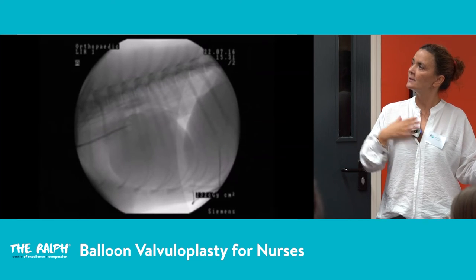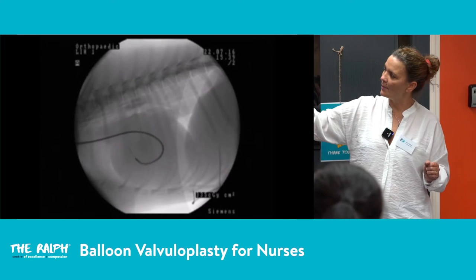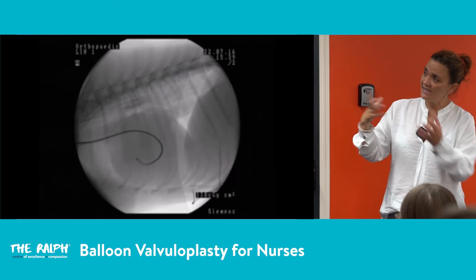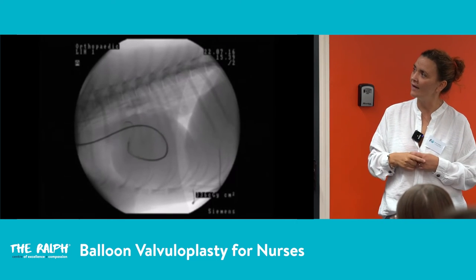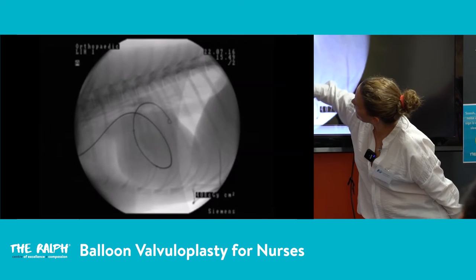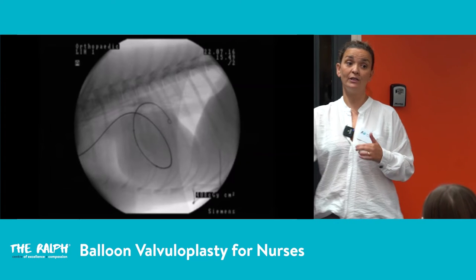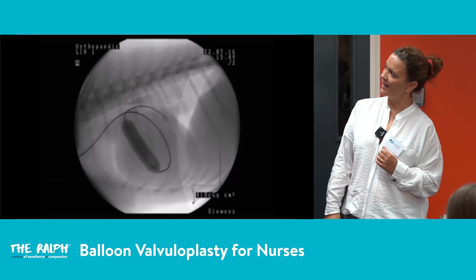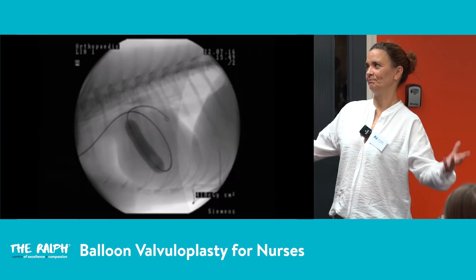All of this is done under fluoroscopic guidance. You can see the Burman catheter and a guide wire that helps place all the catheters — it can flick around and it can take a while to position correctly. This second balloon dilation image again shows the two radio-opaque dots marking the balloon's position; we align it with the stenotic component on the other screen, inflate, see the waist form, and then watch it burst open. That's the procedure.